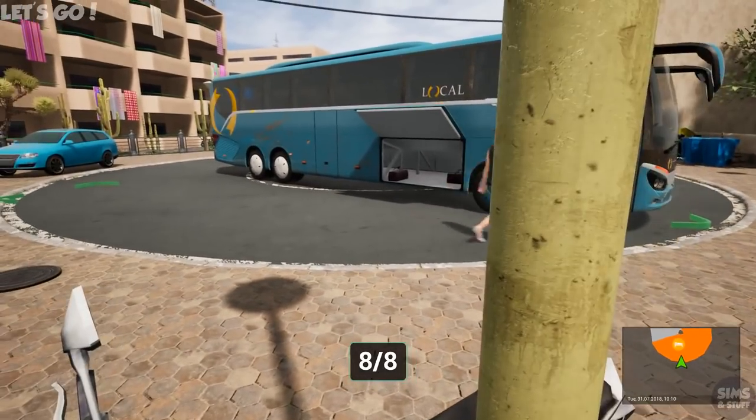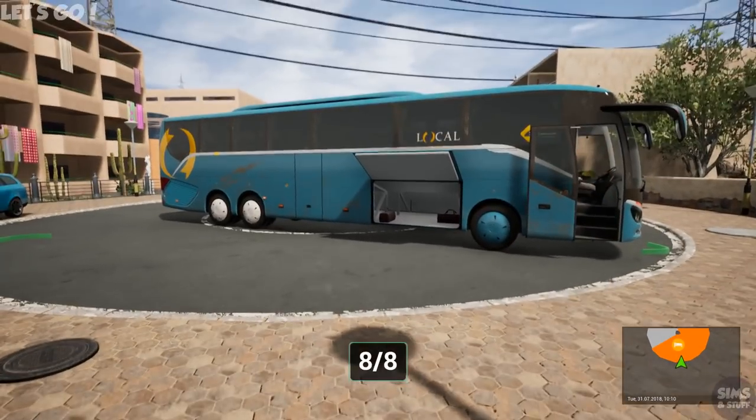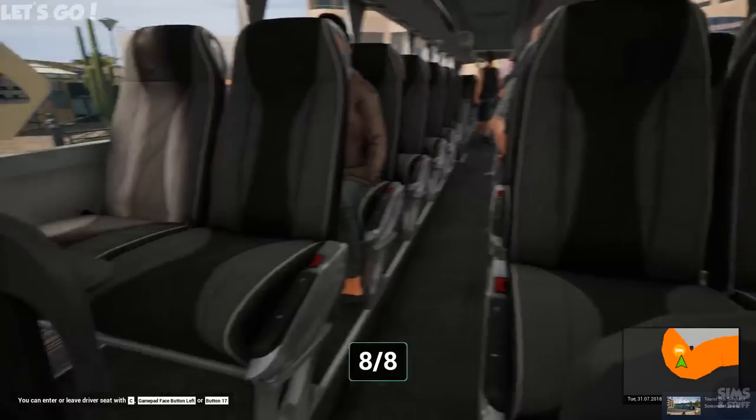Just probably a better. That lamp post is in the way. That's probably a better screenshot in there. Let's take that one instead. There we go. Right. Get on board.